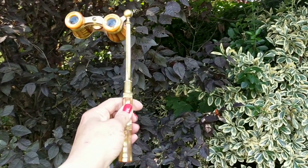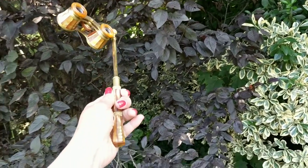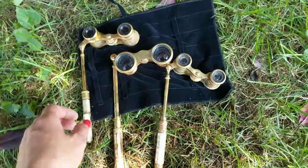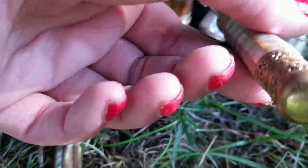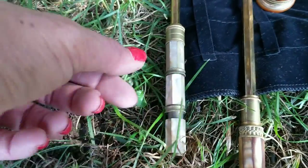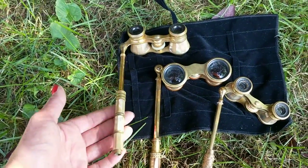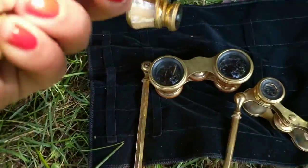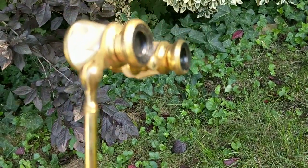Now I'm going to show you the third one out of this trio. This one — the handle is missing the piece that goes on the end. The other ones have little buttons on the end, so the mother of pearl moves around a little bit. I'm going to look for a little button that can screw into the bottom. Again, this is a telescoping handle in mother of pearl and brass. It can pivot 360 degrees as well.